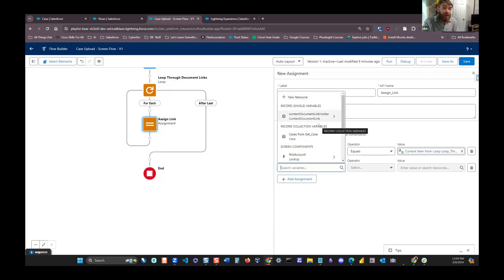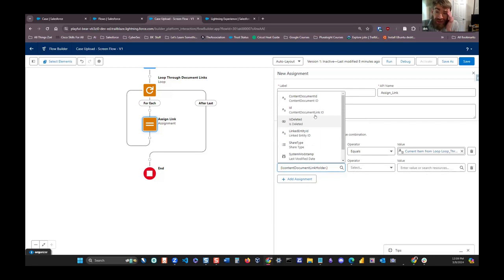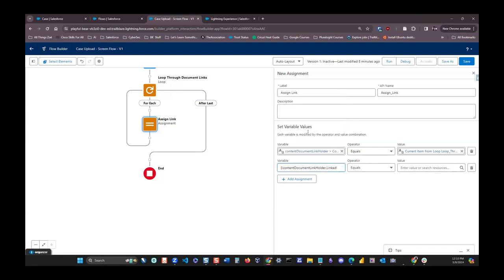And that's actually why, if you saw a little earlier, there were 2 loops. One is going to deal with the content document ID, and the other one is going to deal with the version ID. And then it's the content document link ID. In this one, we're going to do the linked entity ID. The content document link ID is the record ID of the link. Each link, just like a contact or an account, also has a record ID. And so that's just the record ID. Believe me, I've gotten that one wrong a lot.